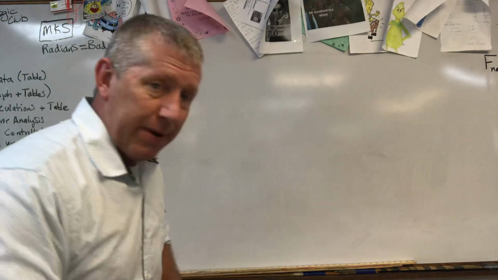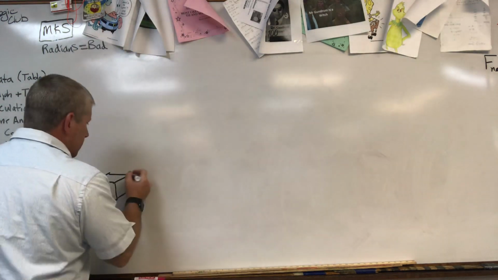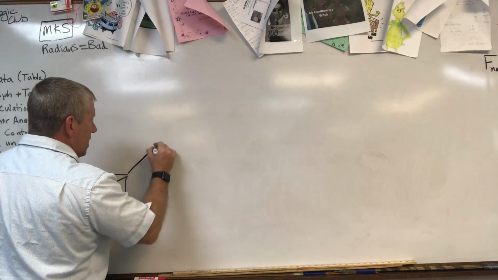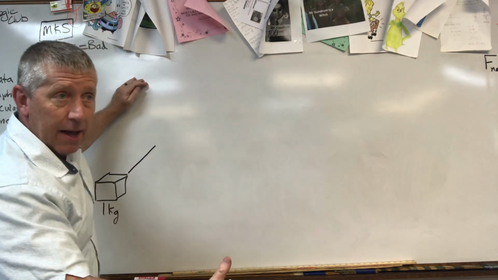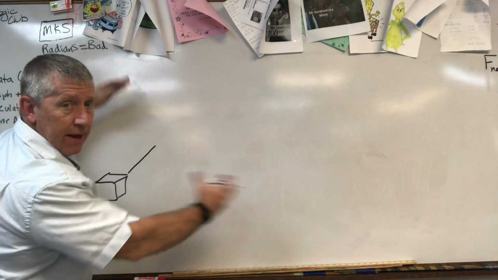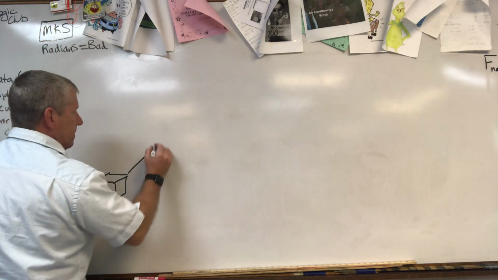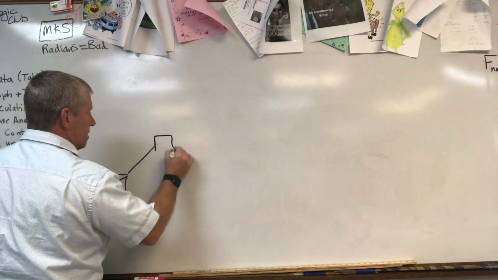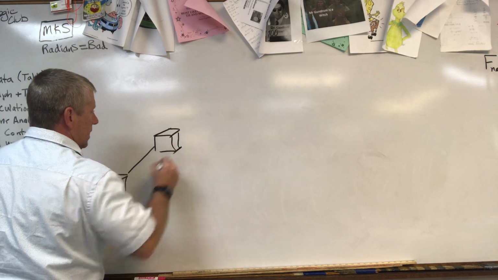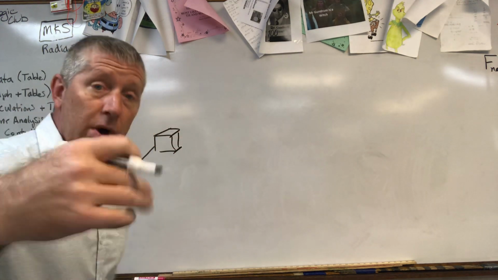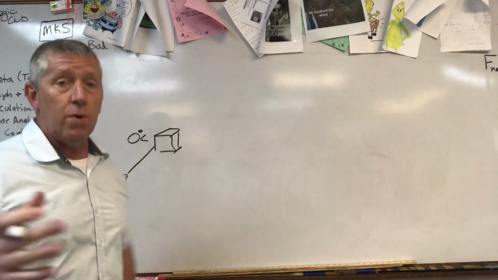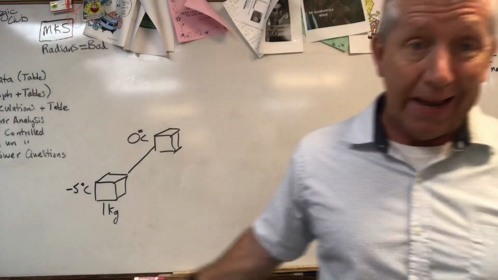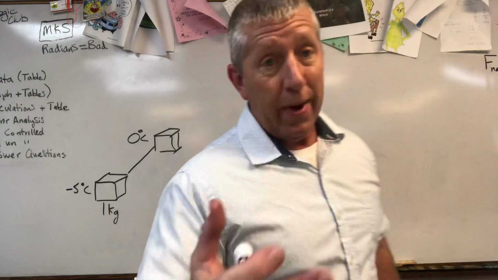So I'm gonna draw a picture for you. This is a temperature versus time picture. Kind of a graph. So the temperature goes up, and we get a block of ice to its melting point. So now we've gone from -5 to 0. Okay, now it's getting ready to melt. It won't melt before that. You gotta get it to its melting point. So we know ice melts at 0.